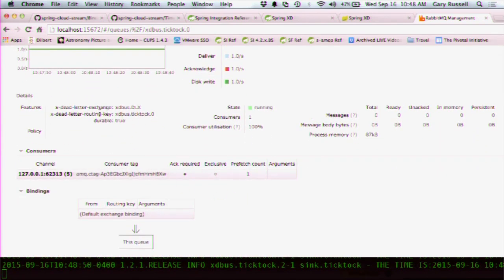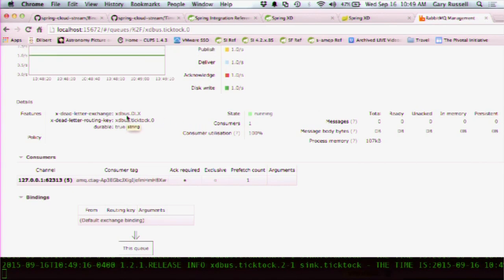We have this dead letter exchange called xdbus.dlx, and then the routing key is the name of the queue, because when the message fails, we need to tell it how to route. So we're routing with the original queue name, and that routes to the dead letter queue.